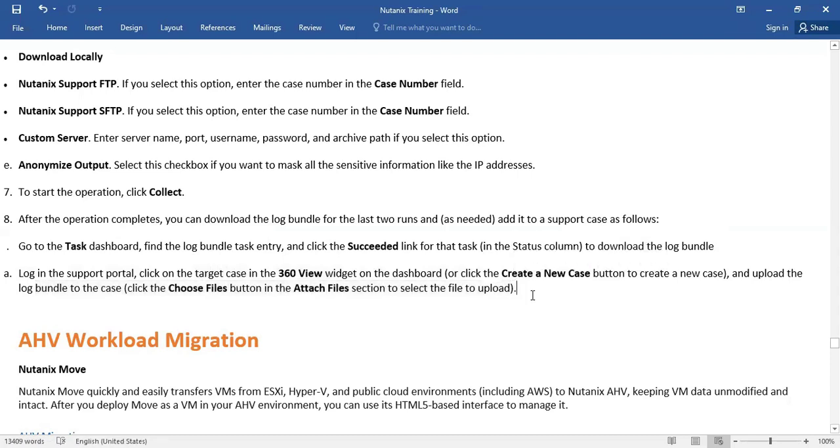So this is how, see, everything is the same. Whatever you are doing in Unix and VMware is the same. How you do the collection is the same. Only a few terminologies are different. This is how you can monitor your alerts from the health dashboard. You can configure NCC. NCC, Nutanix Cluster Check, is very important. Again and again I'm saying, to manage and monitor the health status, NCC is very useful. You can set the frequency, you can set the alert algorithm, what alerts you want to configure, everything you can.